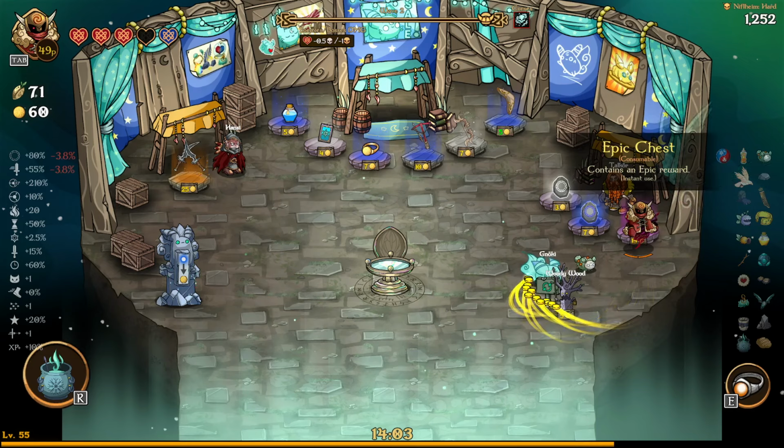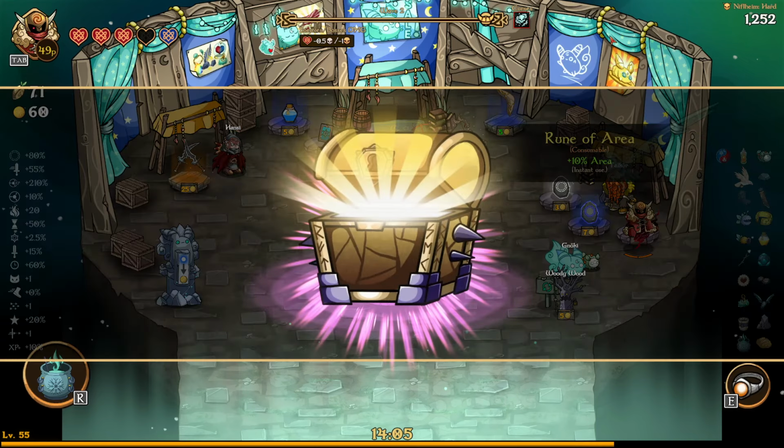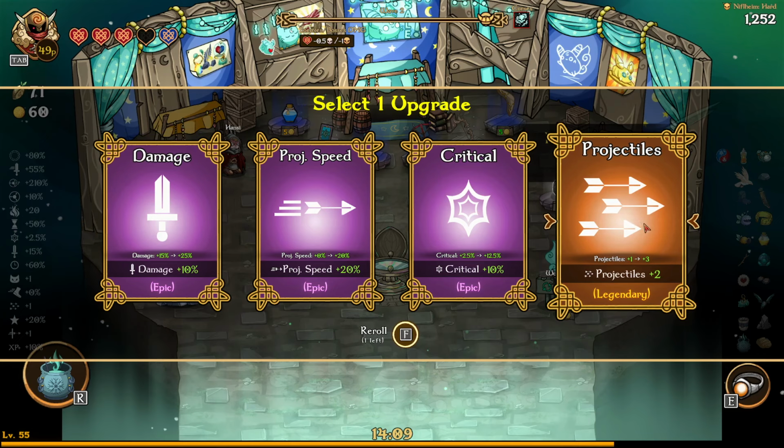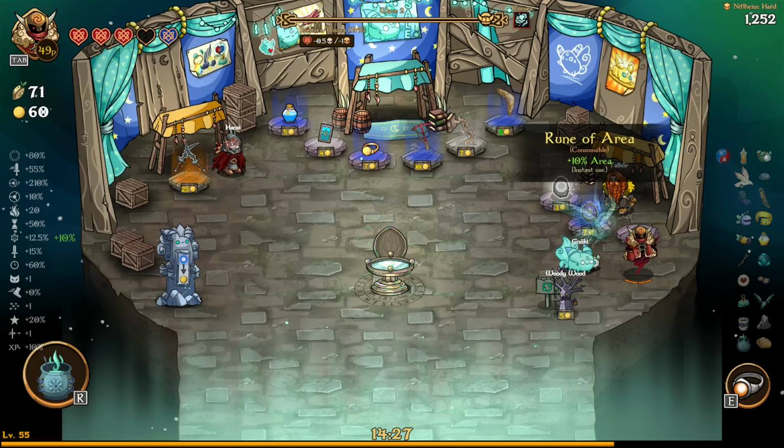Grab a purple chest. Projectiles plus two. I don't think that actually works on anything I have. It doesn't look like I can open my skills right now. But I think skills either use summons or projectiles, and all of mine are summons. I could be wrong on that. But I think I'm gonna go with the crit here.